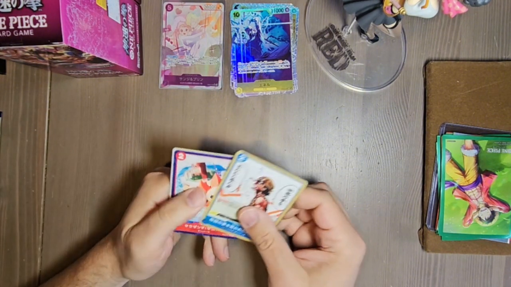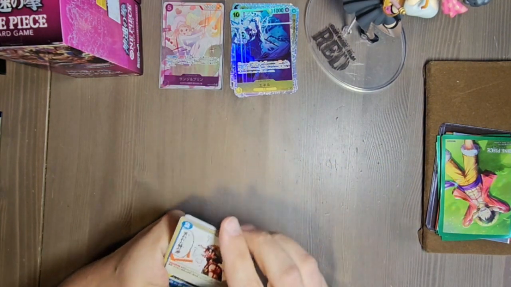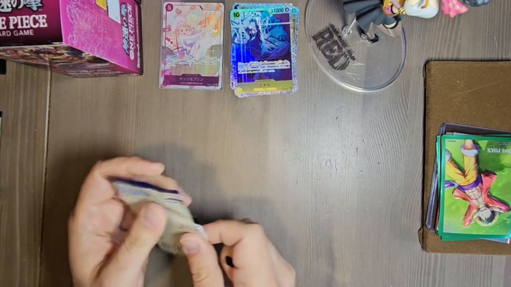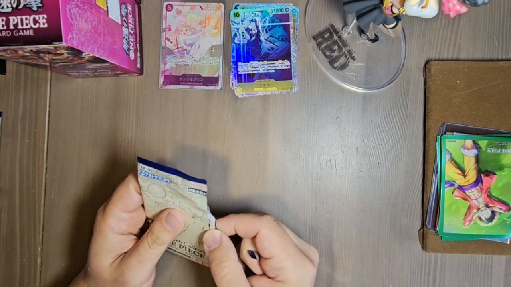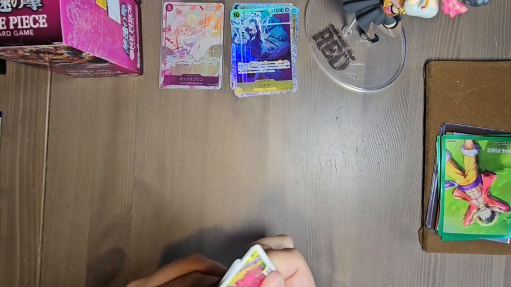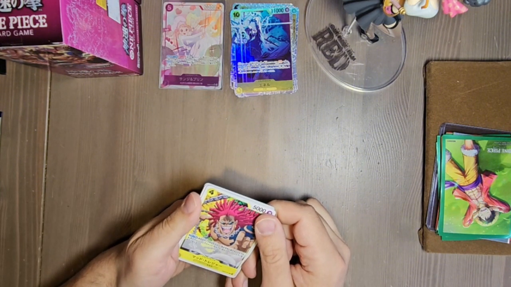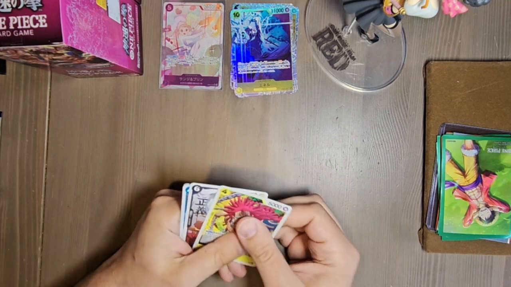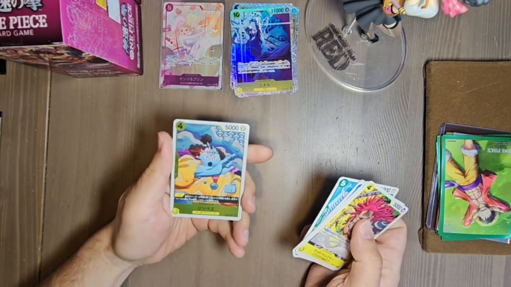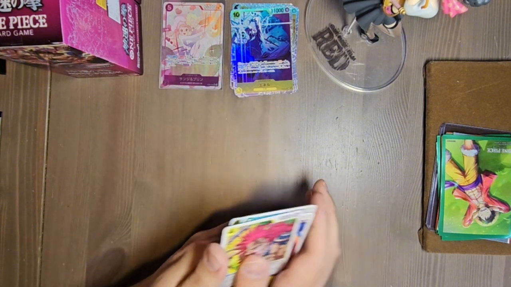And getting a bad SP doesn't rule out getting the manga, doesn't rule out getting the Blackbeard. Well, yeah, I guess it does, because the Blackbeards are SPs. But it doesn't rule out getting a good alt leader. I think you get 2 alt leaders per case. Is it 2 or is it 4? I don't know, I wrote it down. But either way, okay, Jinbei. Jinbei always has really cool artwork, even on just his regular cards.